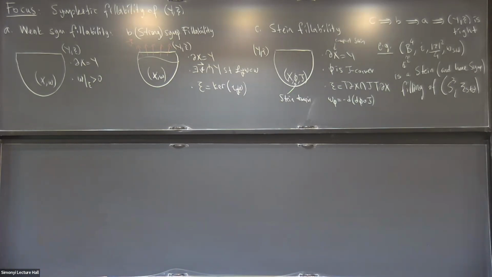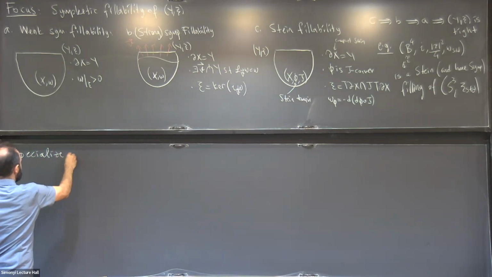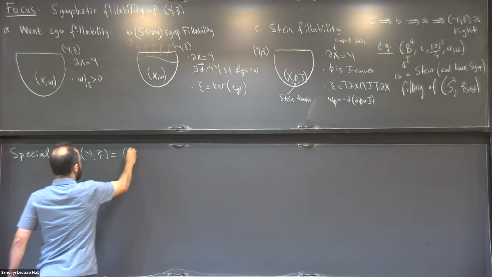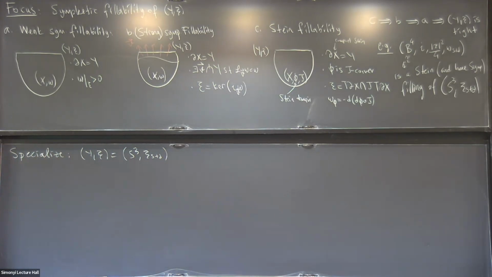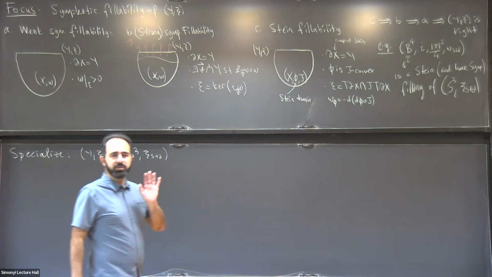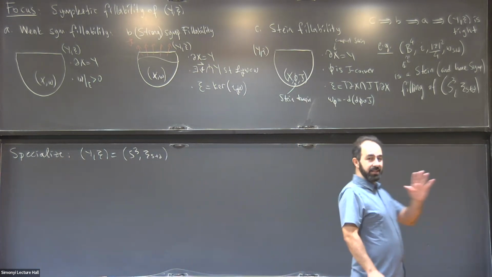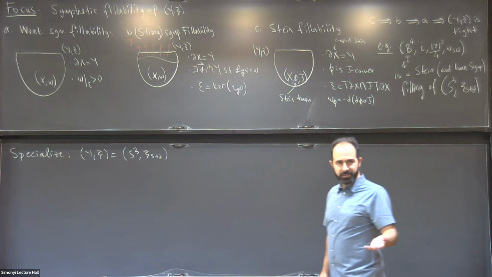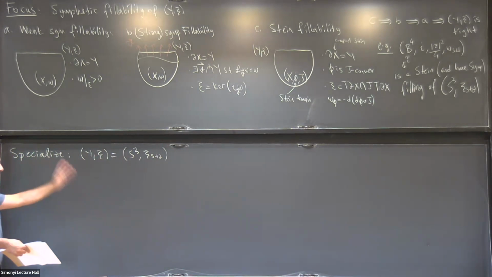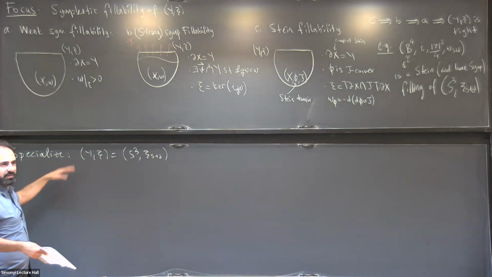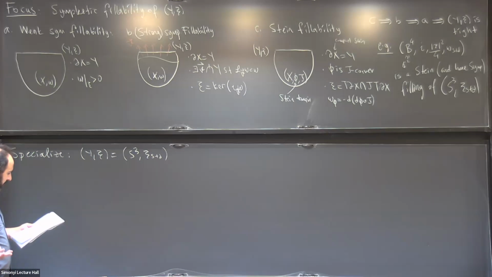Okay, so let's look at some examples. But before I do that, let me do the specialization. For today, I will specialize in when (Y, ξ) is exactly S³ with the standard contact structure, and K all along, as you see, I use it for a Legendrian knot, but sometimes K will be just a knot type. When I say that K has a fillable surgery, I mean that it has a Legendrian representative which admits a fillable positive surgery. Just because this is a board talk, I will be a little bit imprecise, but I will try to be careful when I say something. So we will specialize in this, and there is only one purpose for this really.